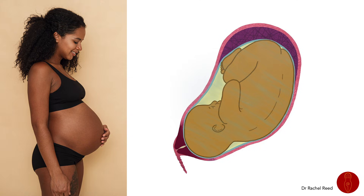Amniotic fluid has an important function in pregnancy — it helps the baby to grow and develop. In early pregnancy it provides the space for growing by holding back the uterine muscle from creating pressure over the baby's growing body, so the baby is floating rather than having to push against the uterine walls to grow. The fluid allows the baby to move, kick, and develop their muscles, and it prevents the amniotic membrane from sticking to the baby because it's held off the baby by the fluid.